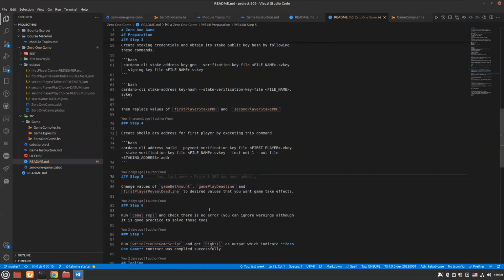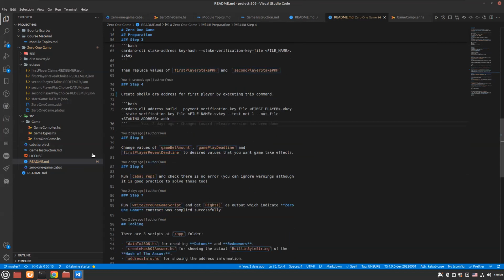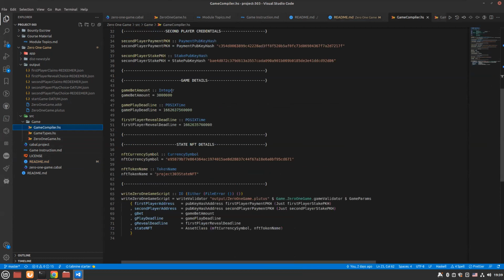No? Great. So after doing this, and you have all these factors, now there are 3 variables that you need to put in. In order for this game to work, you need to put in a bet amount. This is the amount that both players will put their money in, so the game would be worthy of play. I just put 3 ADA, which is 3 million Lovelace.